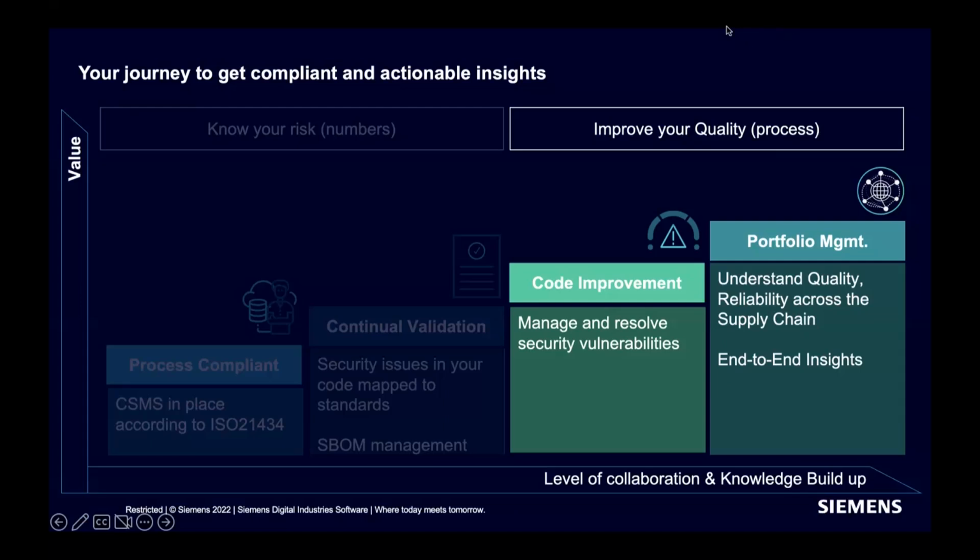So I want to approach this from two angles. First is really to look at security vulnerabilities. Where can they occur? How can you find them in our platform? And how can you actually resolve them? And then I want to look a little broader and look at what code quality and security vulnerabilities have to do with each other, and how can you take code quality into account to deliver a better product overall.